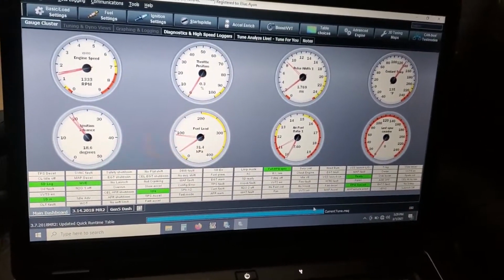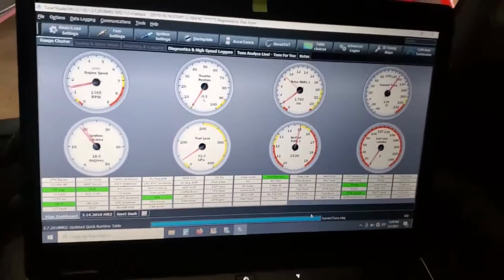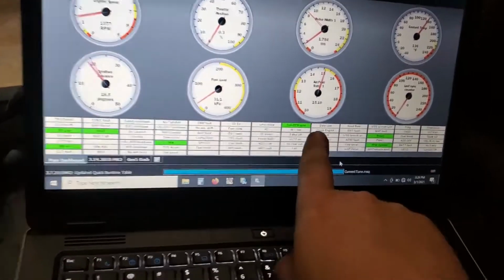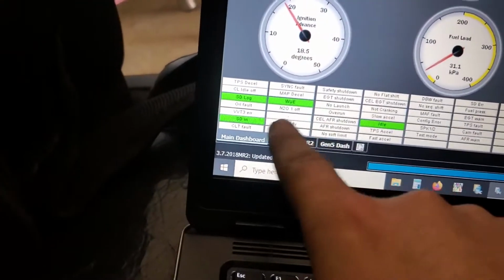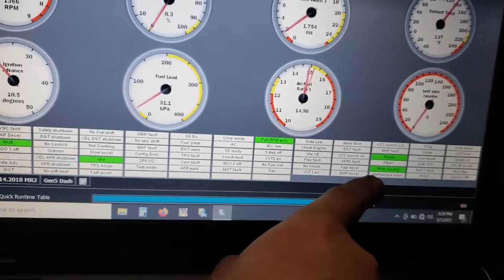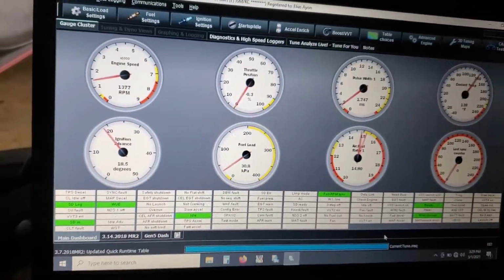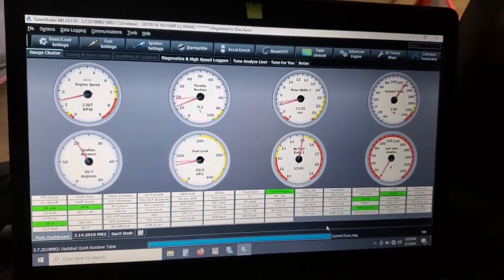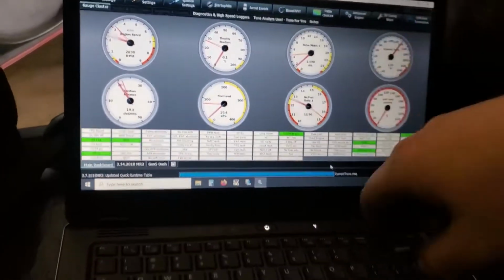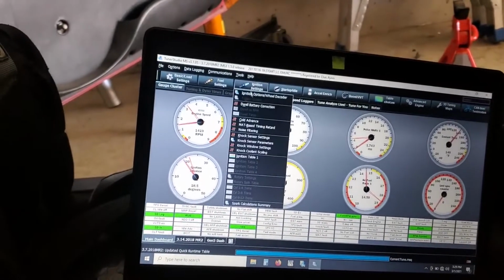Look at that. Holy shit. All green. Full RPM sync, idle, warm up enrichment, SD card, ready, RPM sync. So let's check it, I guess. I don't know, man. Man, that sounds good.